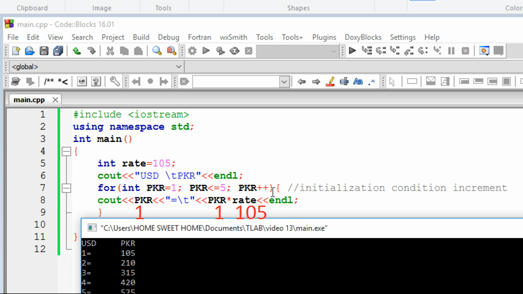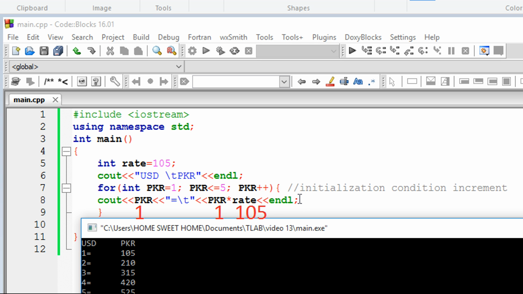In the next step, pkr is 1, so it prints out 1, then equals and 4 spaces, and the cursor is now right here. After that it prints out pkr, which is 1, into rate, which is initialized to 105 over here, and ends that line.